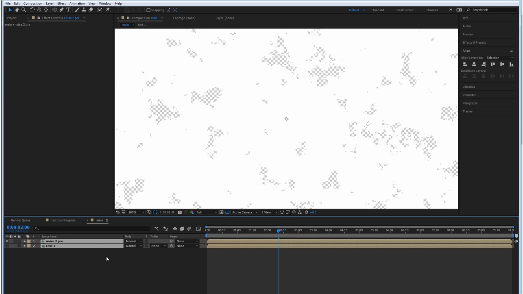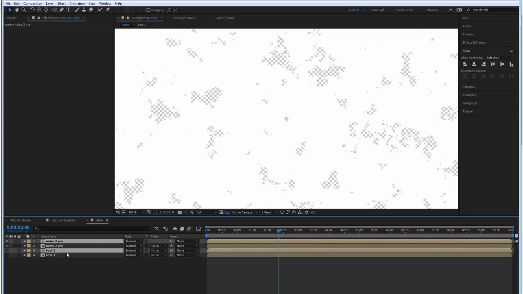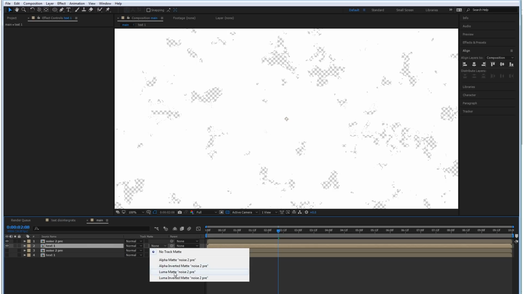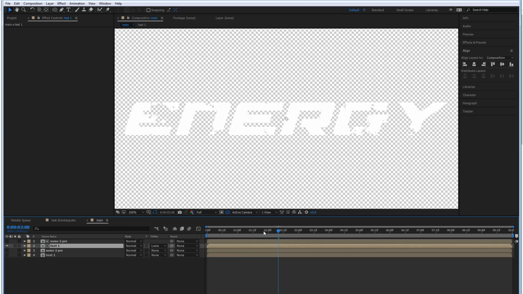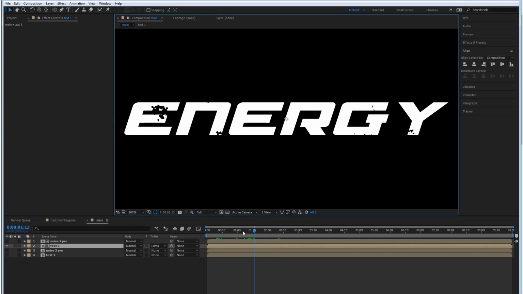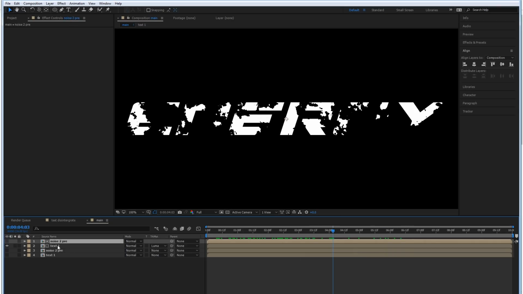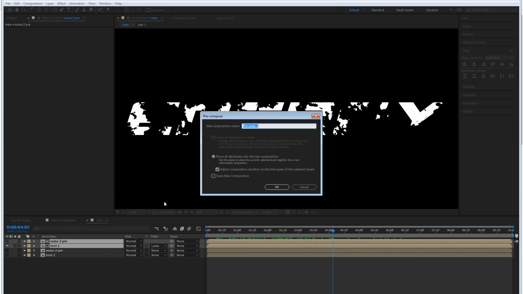And I will duplicate both of these two layers now, so my original text layer and the noise pre-comp. Let's move two of them to the top like this, and I will enable the text layer and use track matte again, and use the noise layer above and Luma, which is just going to give me the text with the mask making it disappear. All right, and guess what? This needs to be pre-composed as well. This will be main fill mask pre-composition.